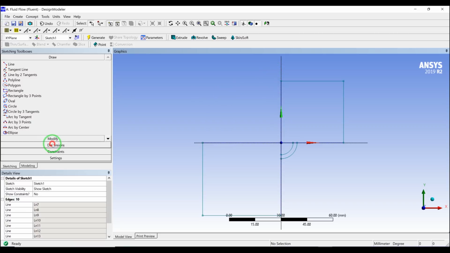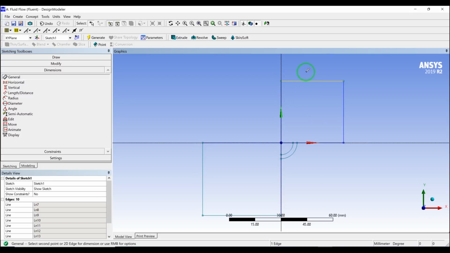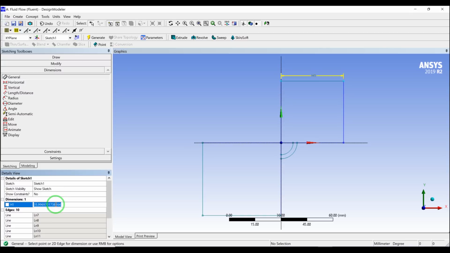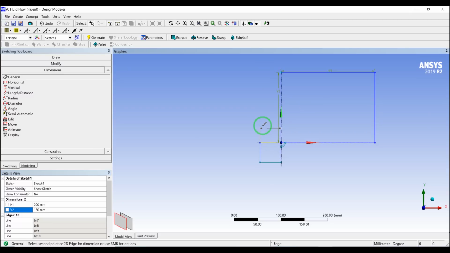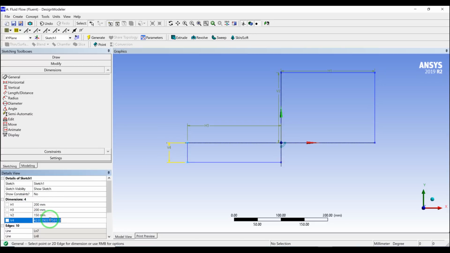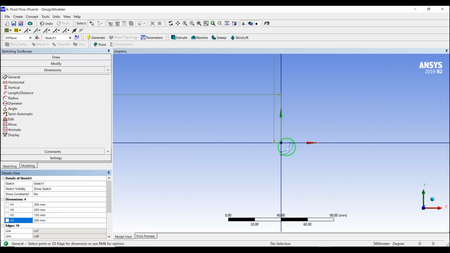First let's put the dimensions on these rectangles. So I want to have the width of this one 200 millimeters, the height to be 150. The width of the lower tank is 200 by 200, the size. So the radius of, let's say, 36, 27.